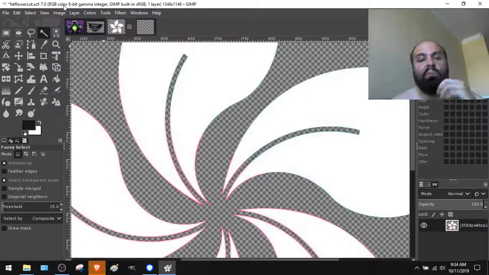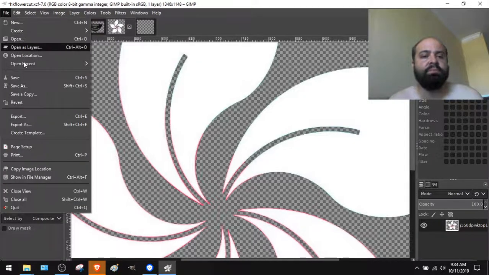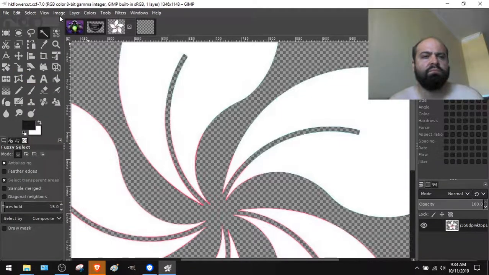Well, yeah, I suppose it's just selecting the background, isn't it? One thing we could do is just kind of connect them all in the middle, but I don't want to do that. Let's just work with what we got here. So we saved it, right? So what I want to do now is let's work with the colors.